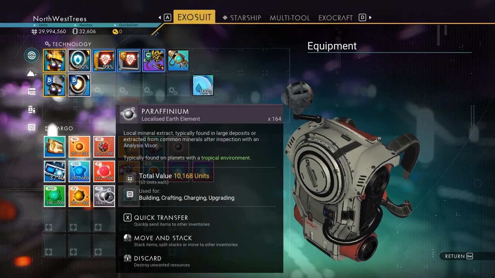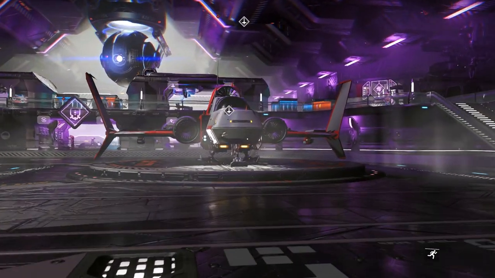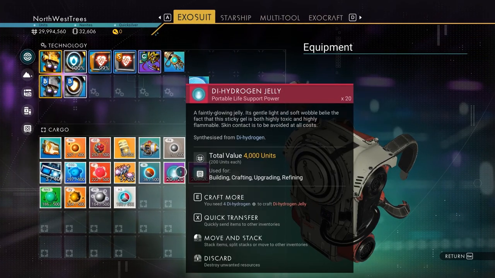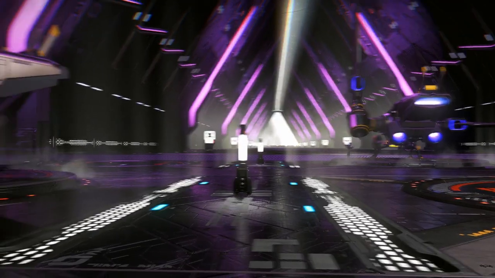I got a whole bunch of other resources just so we are stocked up, so we don't need to worry about it. But I also bought the dihydrogen jelly, which we can turn into dihydrogen to stock up on that as well.